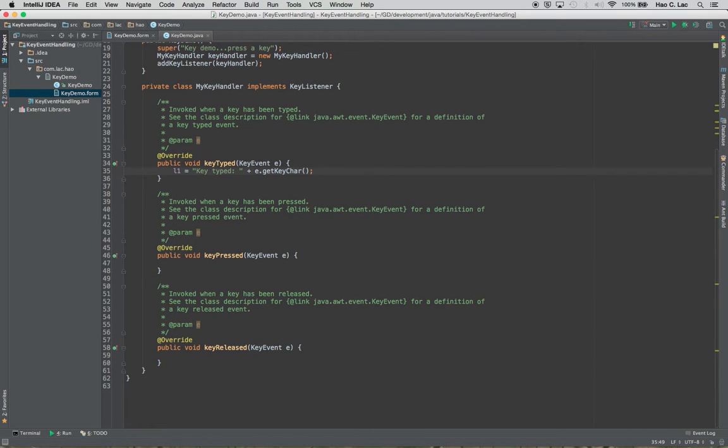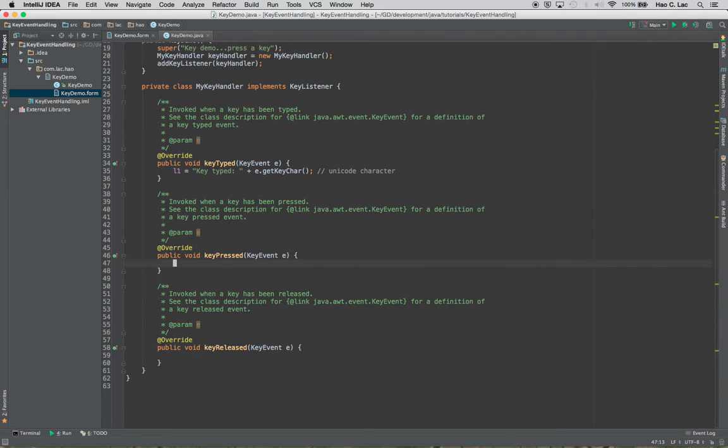For key events that key typed will capture, this will actually return a Unicode character, because when we type a key, even an action key, it's going to return a valid Unicode character. All right, so let's leave that for now.